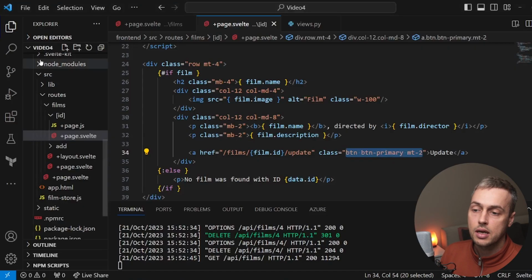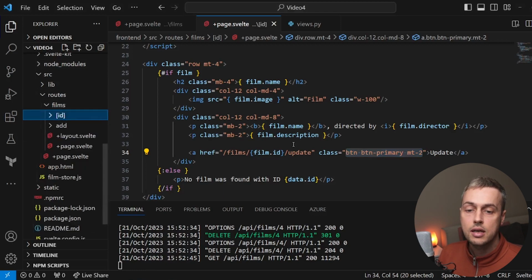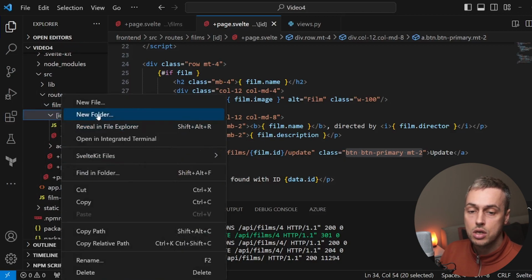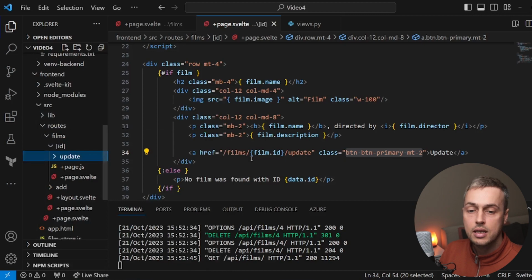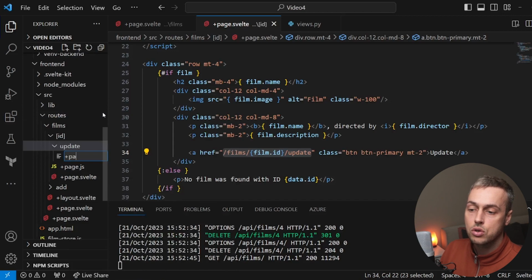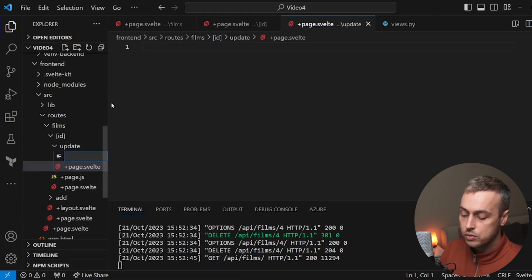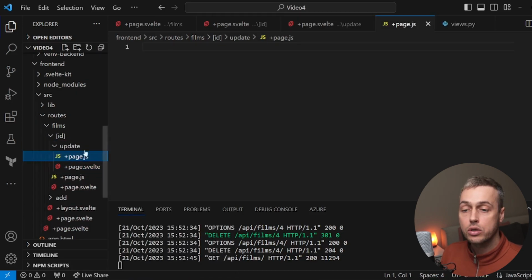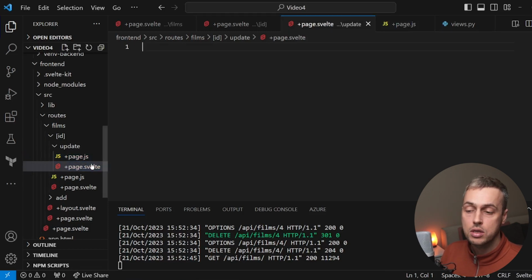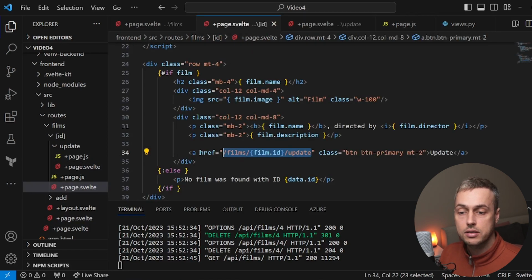So we need to go back to the application, and we need to go back to the routes here and define this new route in the application. So we have the ID route here. What I'm going to do is define another subfolder within that, and we'll call that update, and that matches the route that we defined here in this anchor tag. And again, we can create a page.svelte file in order to define this component. And we're also going to need a page.js file. So plus page.js, and this is going to export the load function that's going to send some data into this component when it loads. And the reason that we need that, if we go back to this anchor tag here, we're going to be accessing a film ID, so we need to export that and retrieve that within the component.